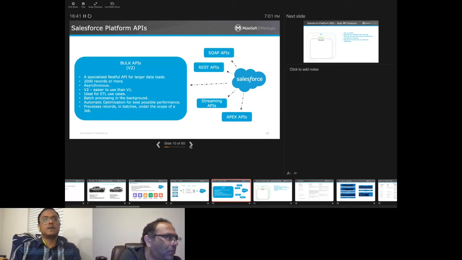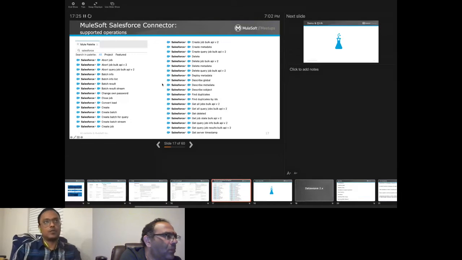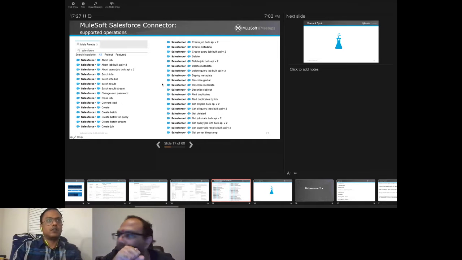If you see this, these are the operators that we usually see in an Anypoint Studio project or in a MuleSoft Mule palette. We have jobs, bulk API V2s, batch info. If you particularly look at the batch or the bulk, those are what constitute the bulk APIs. All these internally behind the scenes are interfacing with these APIs, so to speak.